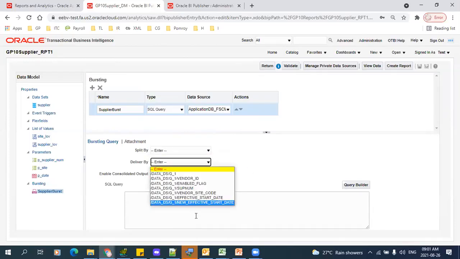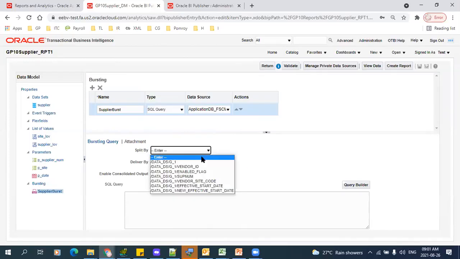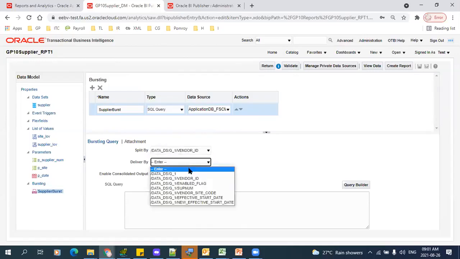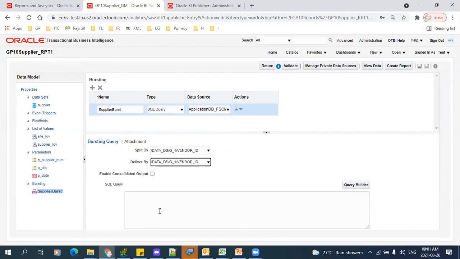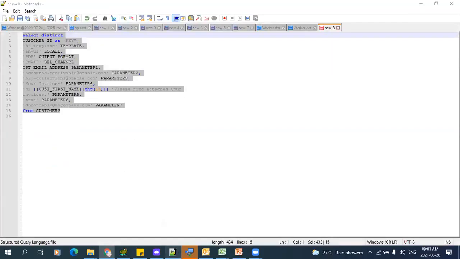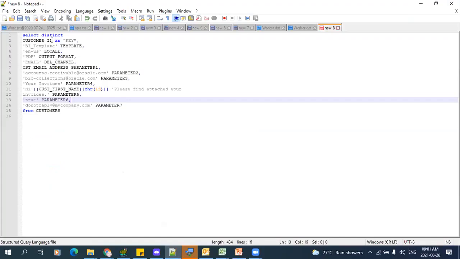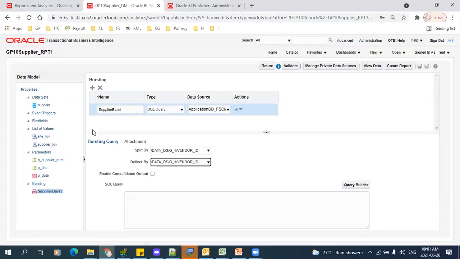The same for delivery by also. I am trying to split by the data vendor ID and deliver by vendor ID. I am setting these two columns the same, and here the key value is always your delivery by. So what is the key delivery by column? Vendor ID.